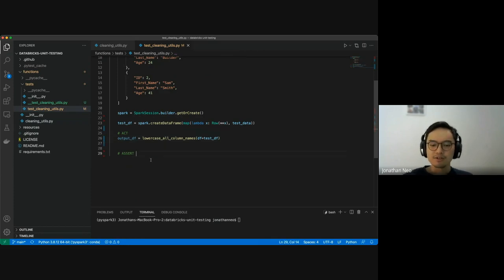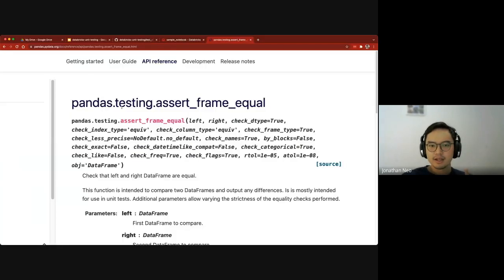Now I want to assert, I want to check if the output data frame matches my data frame expectations. So to help me with that assertion, I'm going to use a little function here that comes with the pandas library. And that function is called pandas testing.assert_frame_equal. This is a built-in, someone actually wrote this for internal pandas testing, but people caught on and they realized, hey, we can actually use this to test other things as well. We can test our production data frames using the internal testing library.